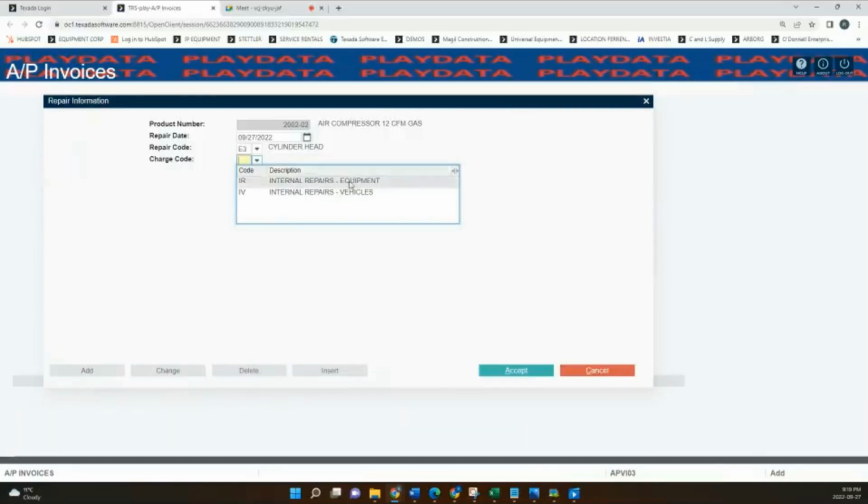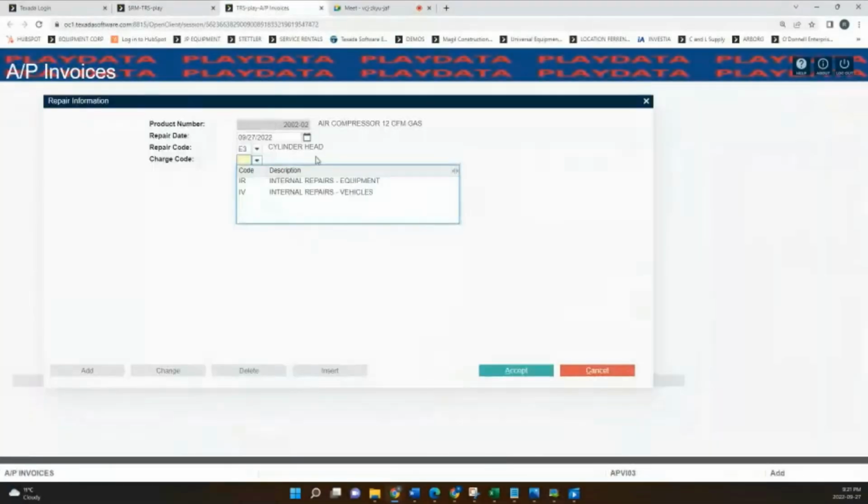So I'm going to add one called external repairs. I've added two more: external repair of vehicles, if you decide you want to split them, and external repairs in general. So in this case, it's going to be external repairs because it's a compressor.